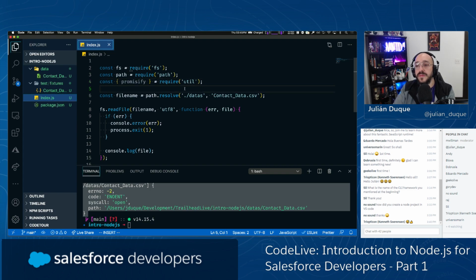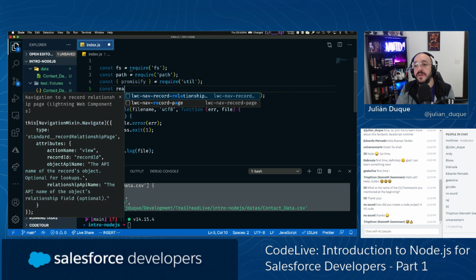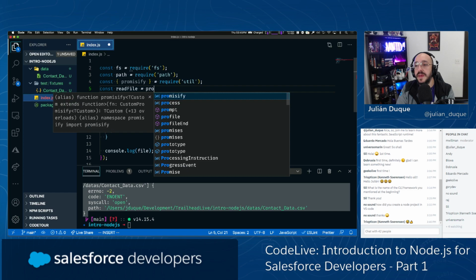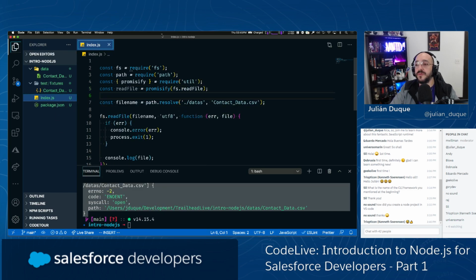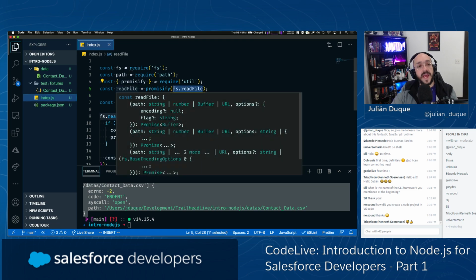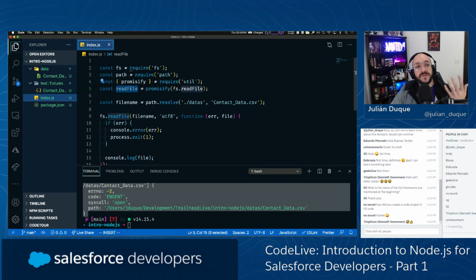So we can do something like read file equals promisify fs read file. We are getting the original read file and creating a new function, but this function speaks using promises. So how does it work?